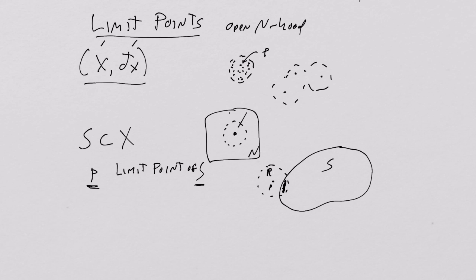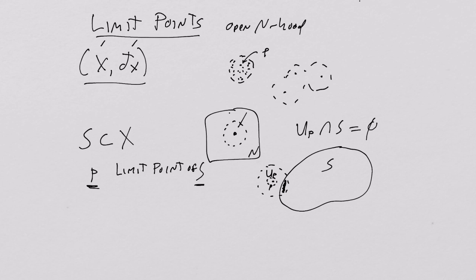Or better yet, I think it's actually a bit common in the literature to call open sets U, so I'll call it U of P. So there definitely is an intersection between this particular neighborhood U of P and S, but the problem is you can see that that's not true for every neighborhood of P, because I can make a smaller neighborhood of P that doesn't have an intersection, where now all of a sudden U of P intersection S is the null set. So if it's the case that there exists a neighborhood of P that does not contain any point of S, well then P is not a limit point of S.